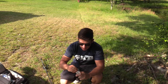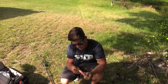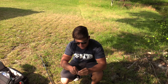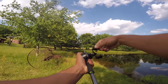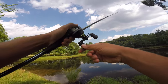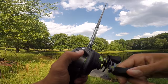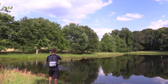All right guys, so this first bait I'm gonna be using is this Yozuri lipless crankbait, because I think I can catch a fish on this fairly easy. This is going to be the first bait. I'm just going to get it out of the way and see what I can do with it. So let's see if we can catch a few fish on it. There we go.